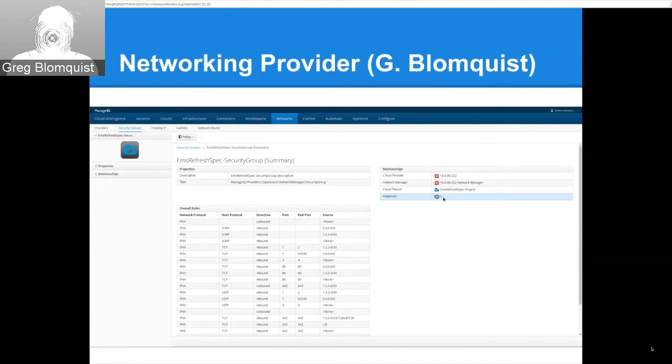So there's a lot of great work here from Ladislav with the networking provider, way too much to show with a series of screenshots. But I'm treating this as a bit of a teaser until Ladislav gets the topology widget in and we can throw a video together and demo more of the features. Next slide.